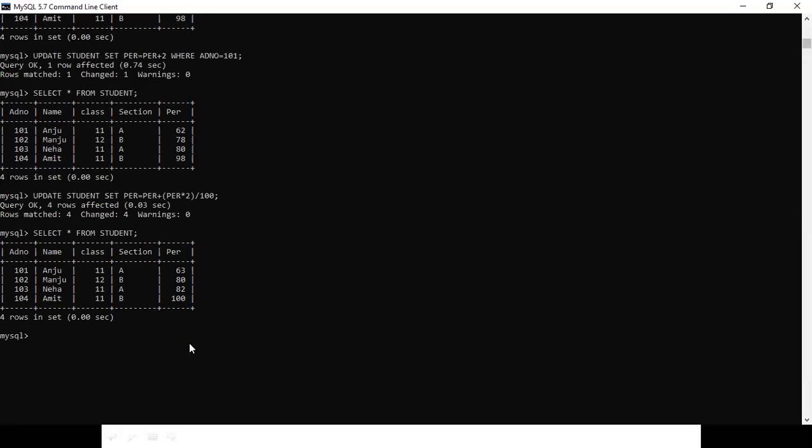We can also update more than one column at a time with the help of a comma. If I write per equals this one, comma, class equals 12, both will be performed.